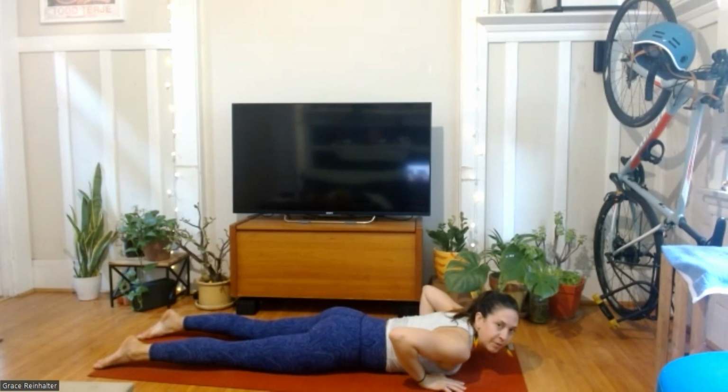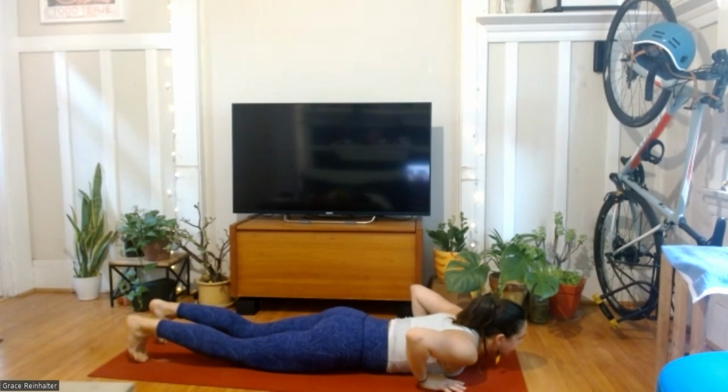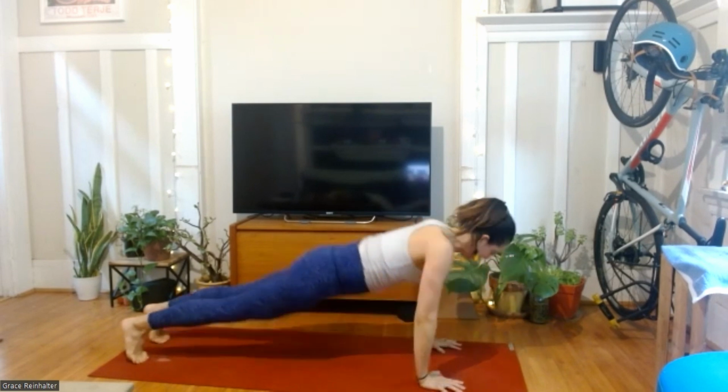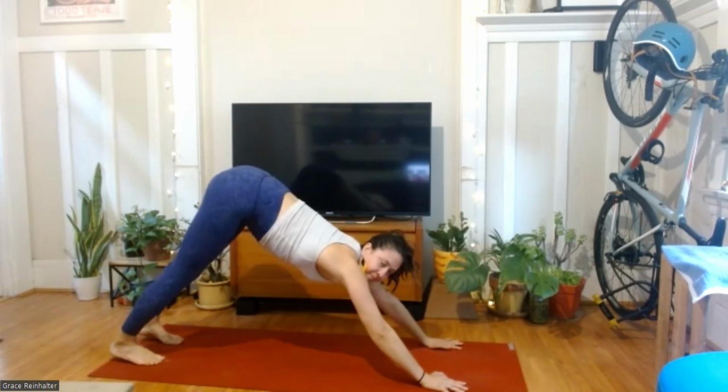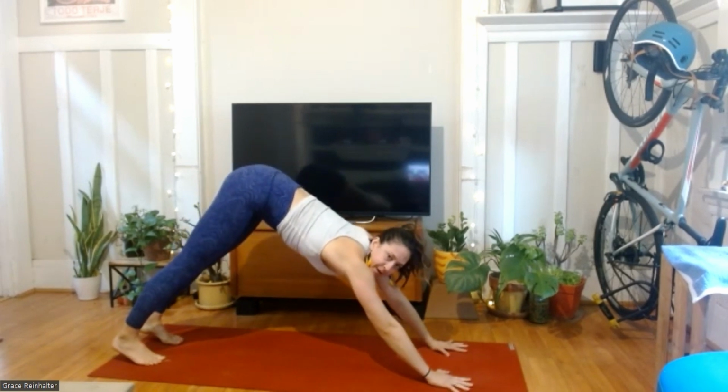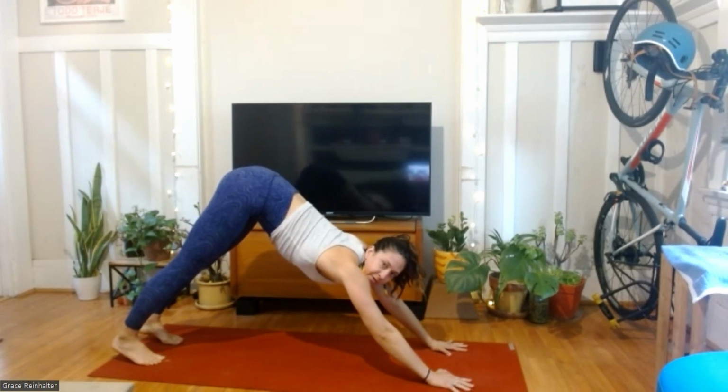As you're ready, make your way to down dog. Take your time to get there. You could press through child's pose, push up and back. Downward facing dog when you're ready.